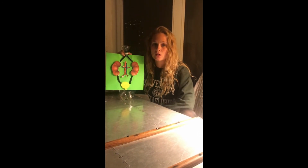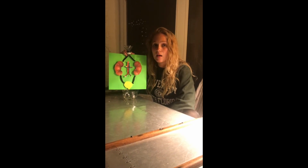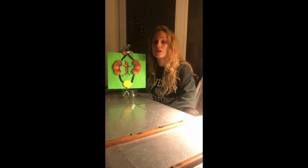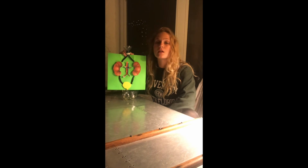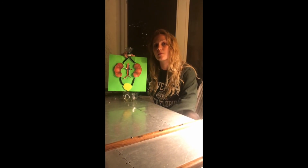But your urine color can also be dependent on other factors such as medical conditions, food you're eating, or medication. For example, your urine can be red if you consume beets or rhubarb, or it can be caused by medical conditions such as a UTI, a bladder infection, or a kidney stone. There's also been cases where your urine has turned blue due to taking a medication known as propofol.